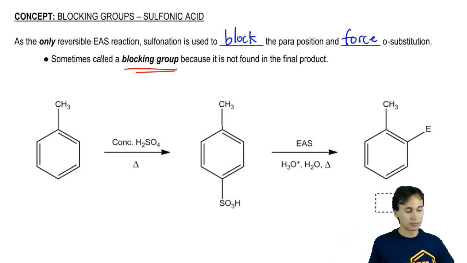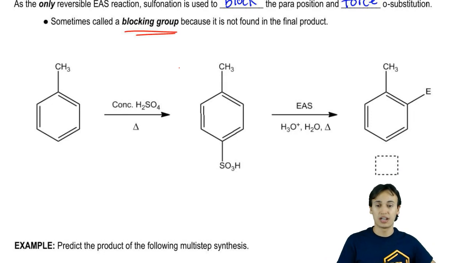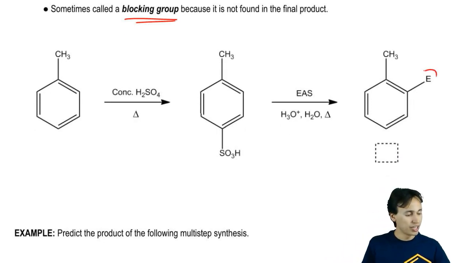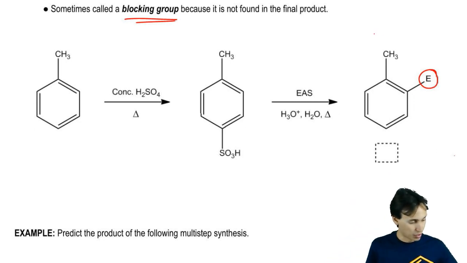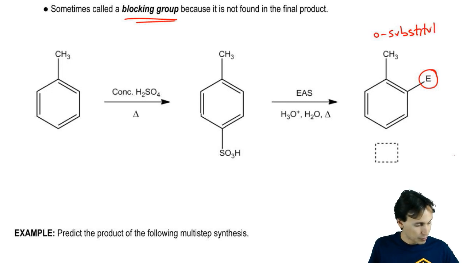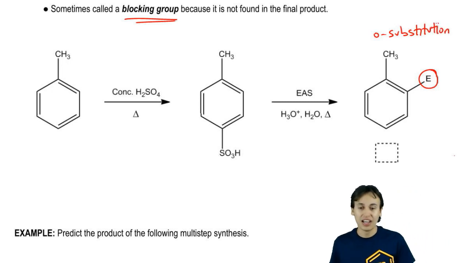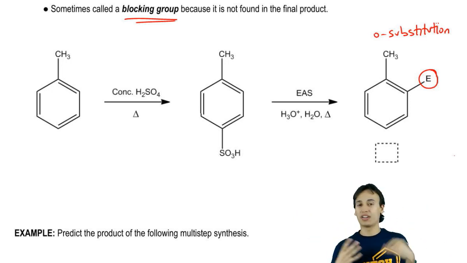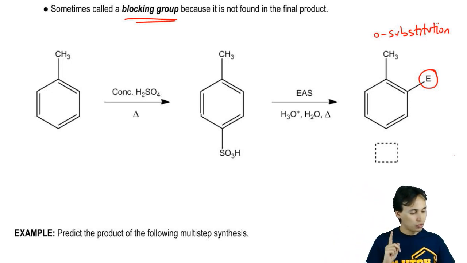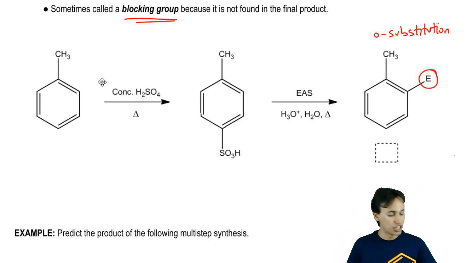So let's go ahead and look at this. Let's say that you're trying to get some kind of substituent in the ortho position. And that's it. All you want is ortho products. You want ortho substitution. Okay? You better not just react the electrophile straight away with the toluene. In this case, we have toluene. Why? Because you're going to get so much para that it's going to be almost worthless. You're going to get very little ortho. And then you have to separate it, and you get very little yield. It sucks. But what you could do is you can do a sulfonation first.